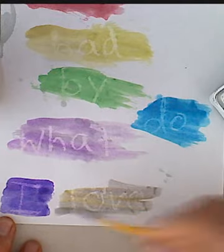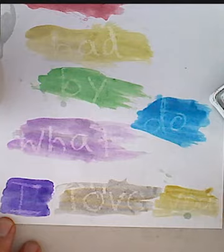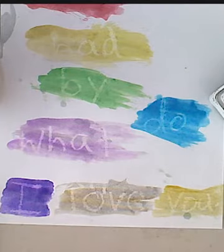Not can. I love you. And I even added an exclamation mark at the end that's hard to see. But that's how you use your white crayon and your watercolor.